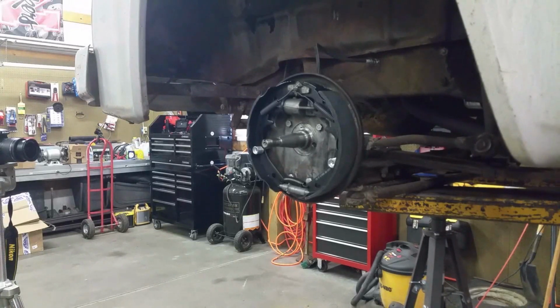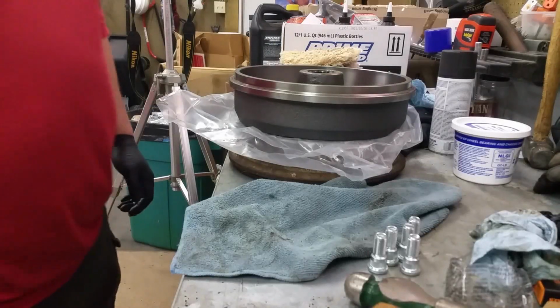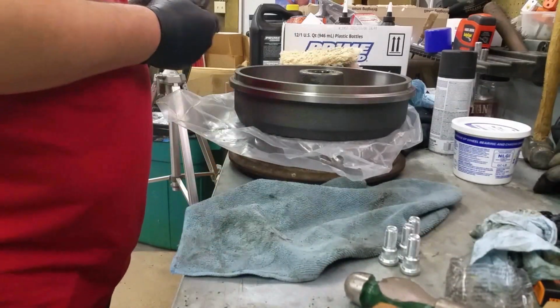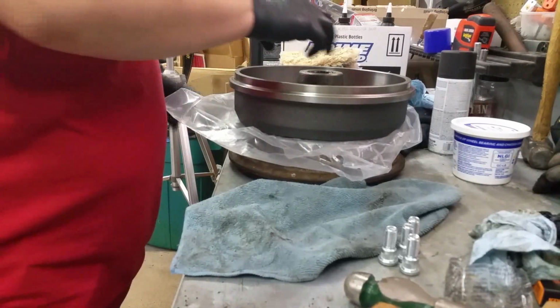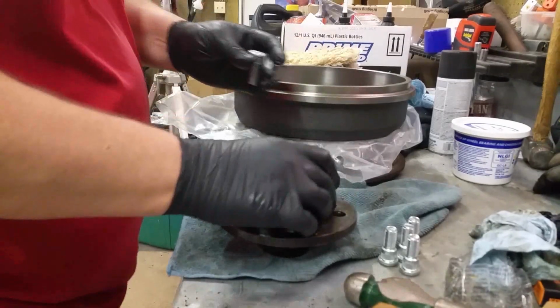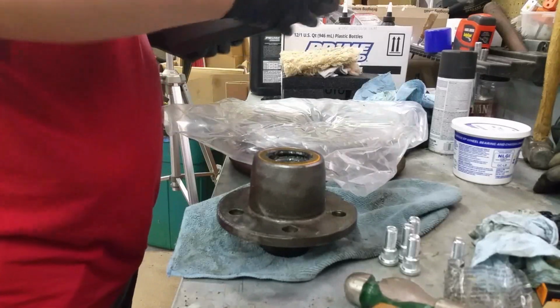And now it's time to put the hub back on. So I'll meet you guys back over at the bench. Okay, the next thing we got to do, I got 5 lug bolts. I have my new drum, I have my spindle laying in here, and what am I doing wrong? This thing goes on the other side, doesn't it? Because it goes on the outside of this drum.